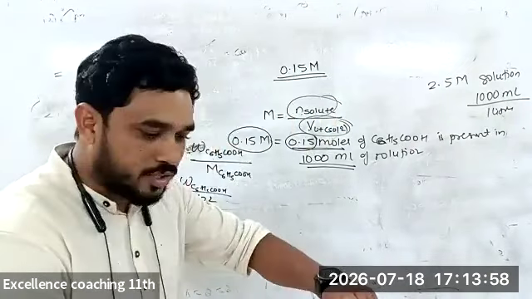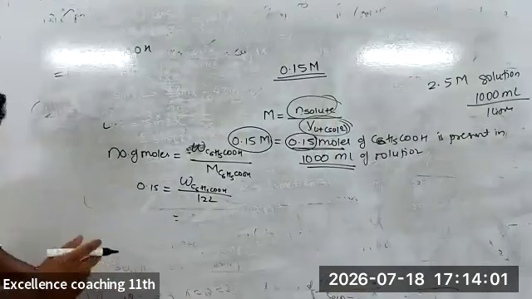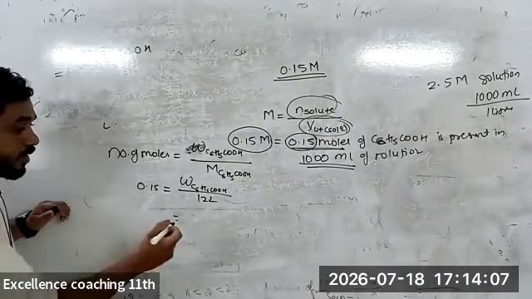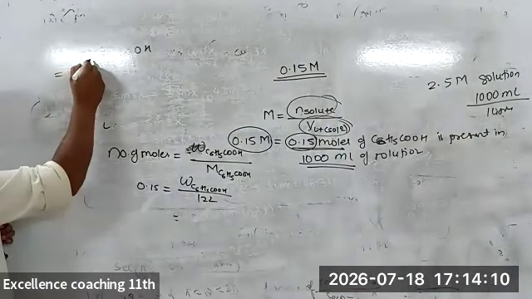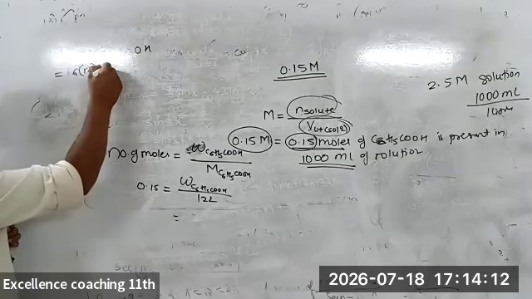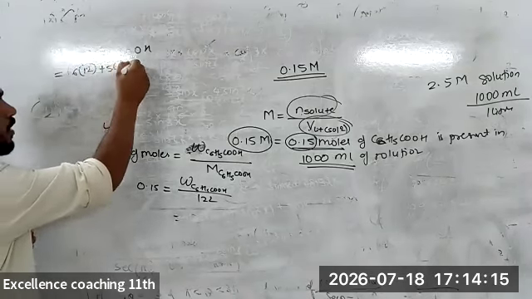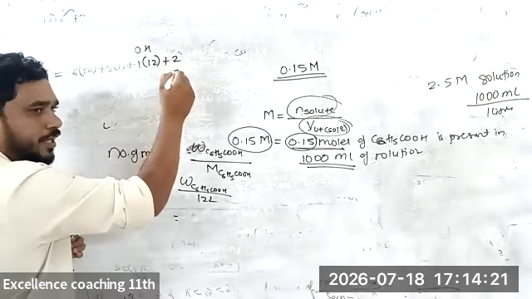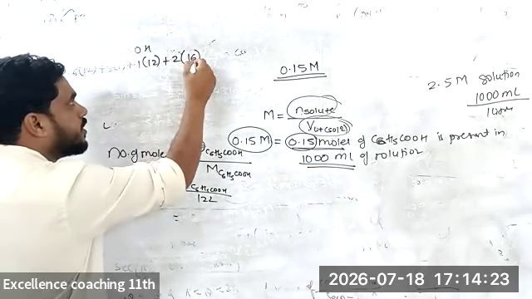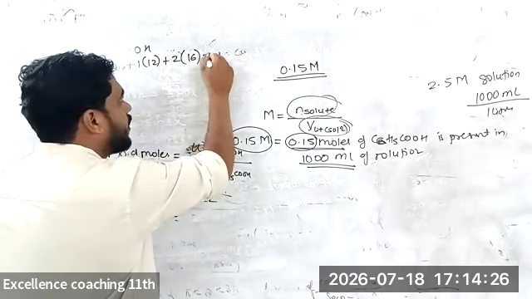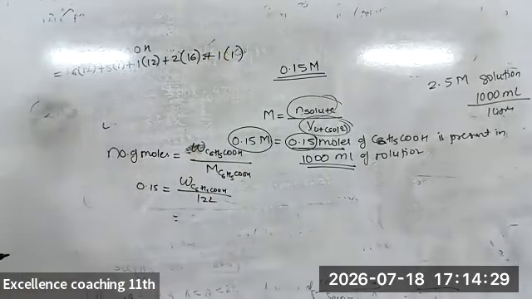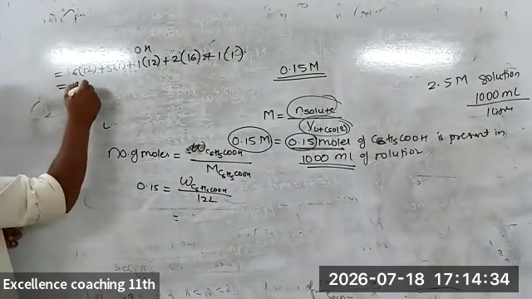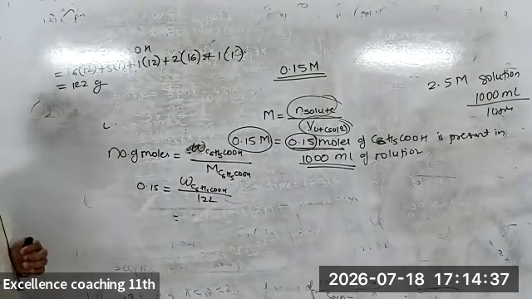Okay, let's start. So how to calculate: 6 into atomic mass of carbon, which is 12, plus 5 into atomic mass of hydrogen, 1. Again, 1 into atomic mass of carbon, 12. Plus, I will take these two oxygen together, so 2 into atomic mass of oxygen, 16. Plus 1 atomic mass of hydrogen, which is 1. Understood? After you calculate this, you will get the answer 122, and we consider it in grams.